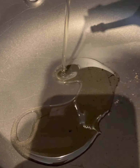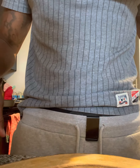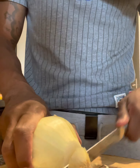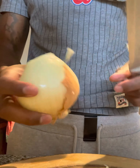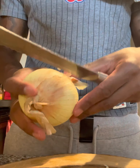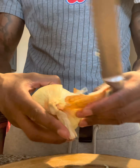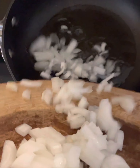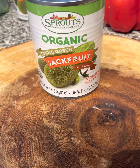Now I got some organic jackfruit. We're going to get a nice little skillet with some avocado oil and get it right. First thing that's going to go in that pot is a little onion. For those who don't know, you want to keep one end of the onion on while you cut, and then you ain't going to be crying and sniffing. I learned that from one of the little videos. We're going to throw this in the pot and let that get right.